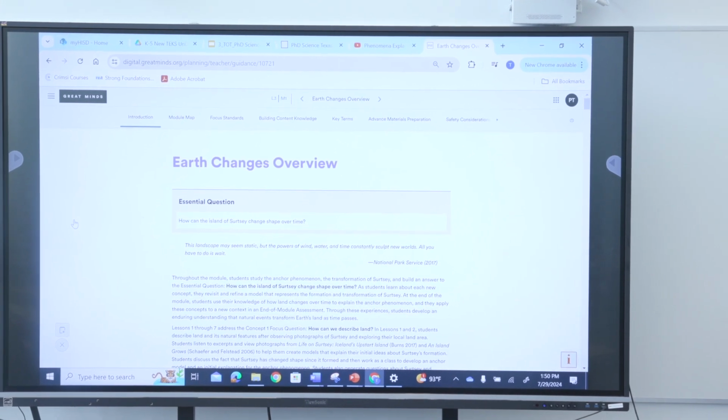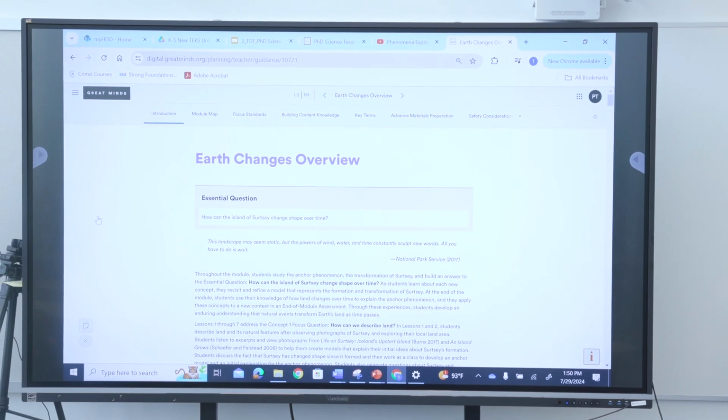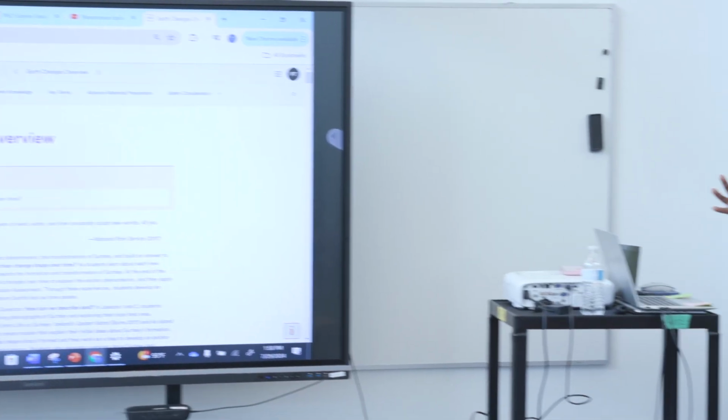We will see that there's an anchoring phenomenon, which is the big picture. And throughout these lessons, it's the goal of the teacher and the responsibility of students to be able to answer this question at the end of the module. Okay, that's the goal. But every day they have their own question that they're answering. And the idea is to have those questions give them enough evidence for when the module concludes.